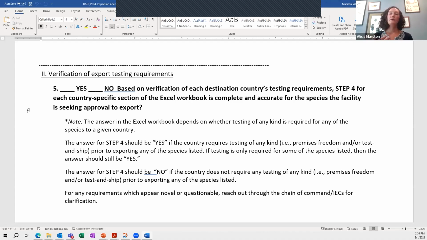And I think we tried to do that in the current version, or what will be the old version. But the way that the table was set up for testing was just not the most user friendly. So this is an alternative approach to that, which hopefully will make that process still clear of what pathogens they're testing for to go to a given country, but without some of the cumbersomeness that the older version had.